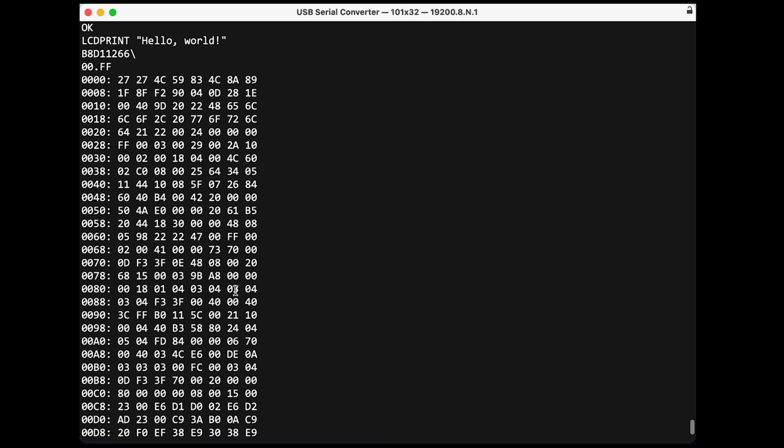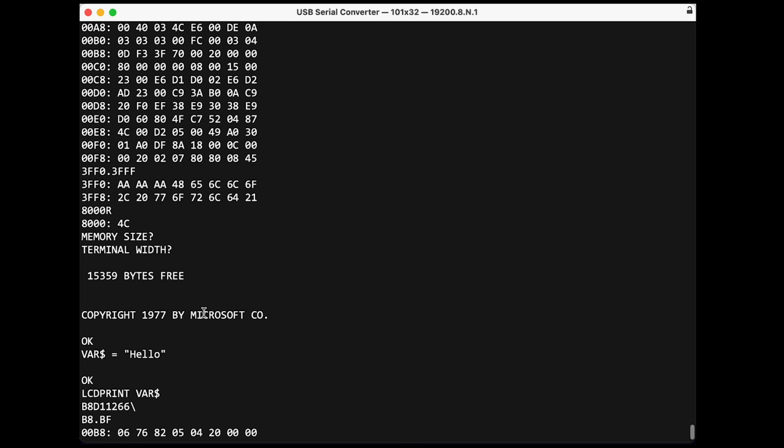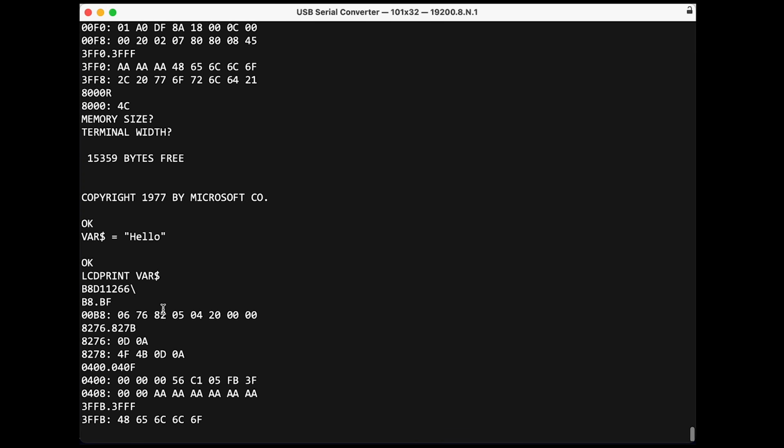So in the case of the string literal up here, where we print hello world, we can look at these 2 bytes here, 0070, and if we go there, we get the length of the string and an address. Same thing if it's a variable pointing to a string. We have to look at the 4th and 5th bytes after FAC and interpret this as an address, 0405. If we look at 0405, we then get a string descriptor with the length and then the address of the actual string. So either way, whether it's a string literal or a string variable, that seems to work.